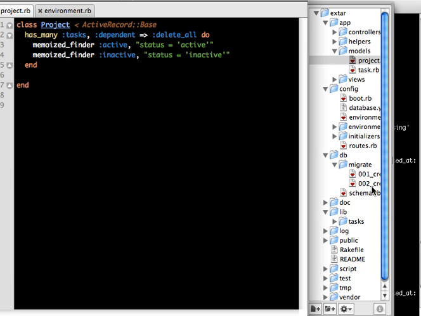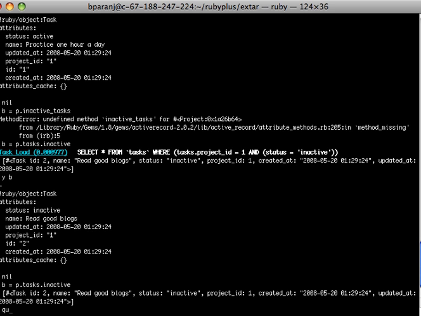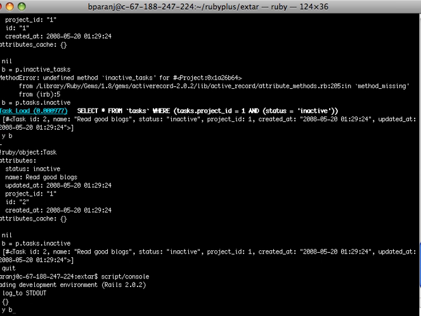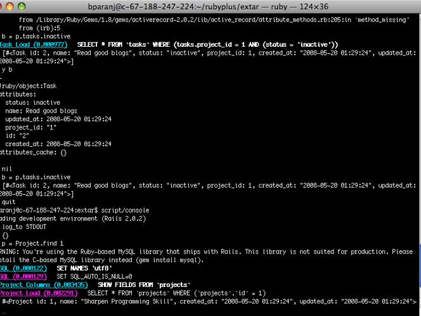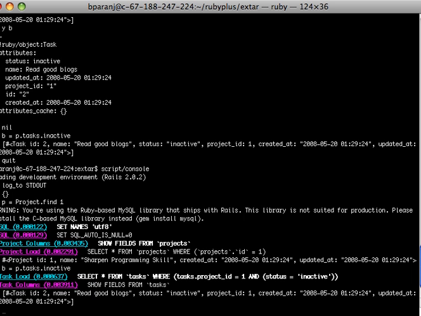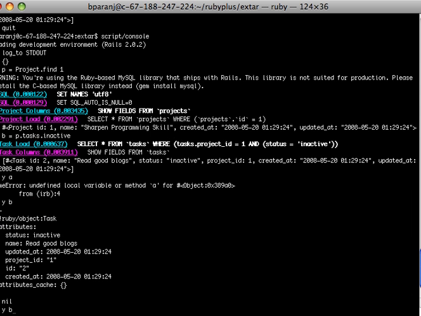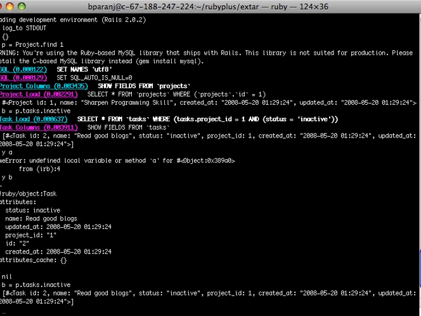And let's try this thing again. Let's find all the inactive tasks, for instance. Here is the inactive task. Let's find the inactive task again and see if it hits the database. See, it has cached the value.